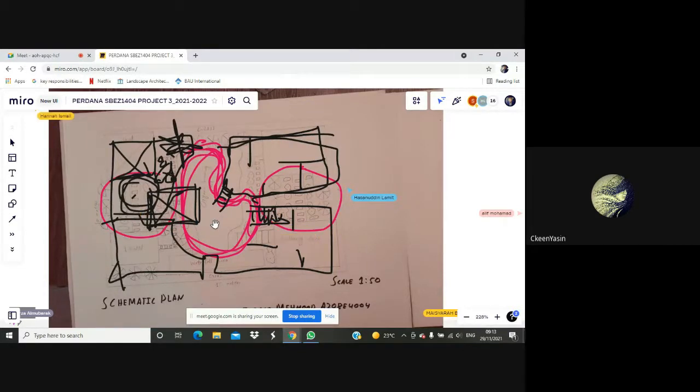What's her name? Okay. If you have the wakaf, if you have the shelter, it doesn't just have to be on the ground. It can be partly in the water or it can be surrounded by the pond. And then probably you have a bridge, for example, to connect to your shelter. Your shelter can be in the middle of the pool.